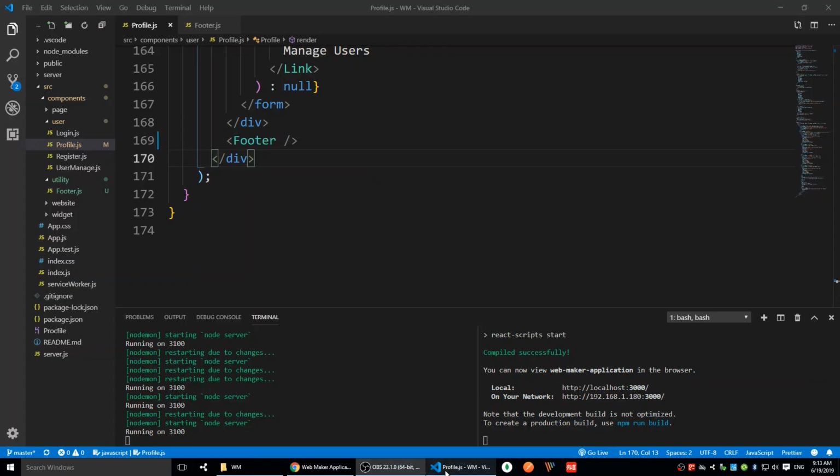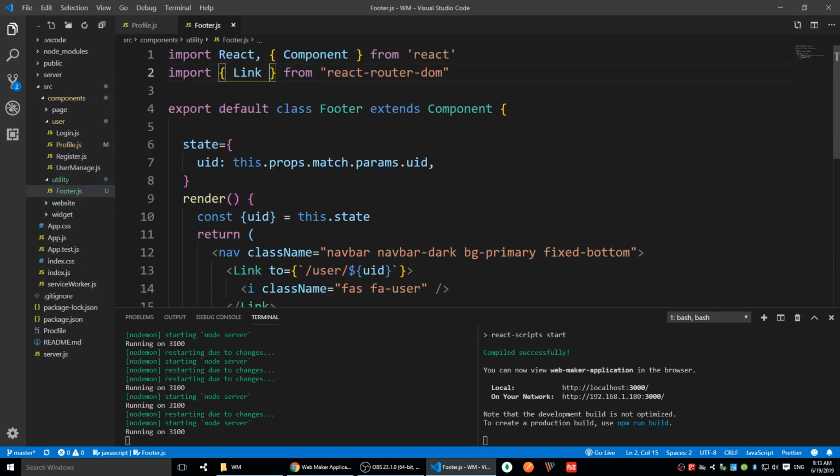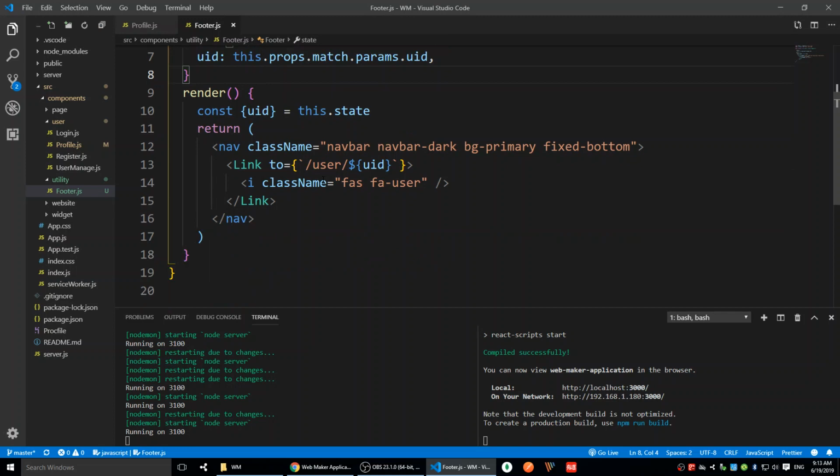I think that's because the footer is not inside the routing. Let me see how I can fix that.